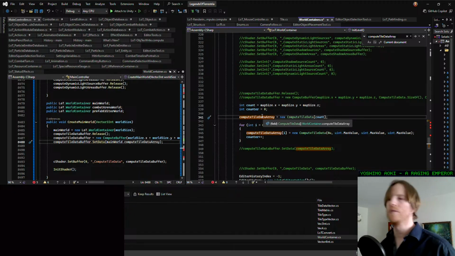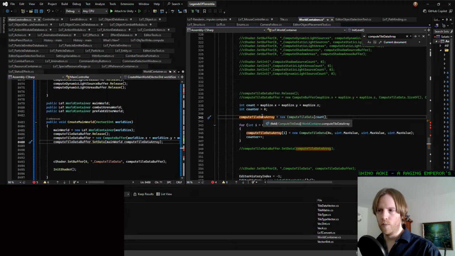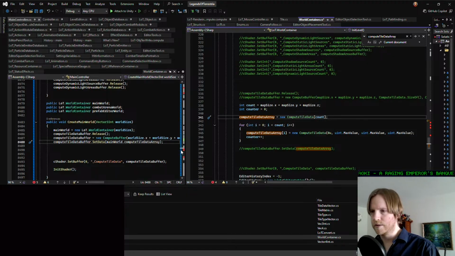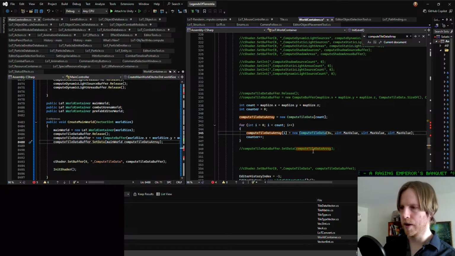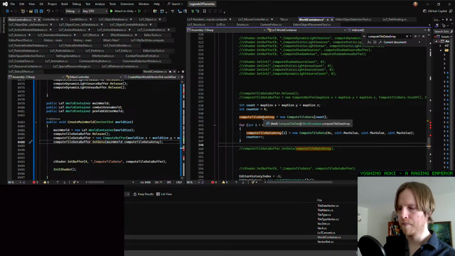Get length sucks, but dot length on a one-dimensional array, I think, is the exact same as just having a stored int. That's just how it works, I think. So we don't need to keep the count for a one-dimensional array there. As long as we just have the array there, we have that. But I'll be right back.